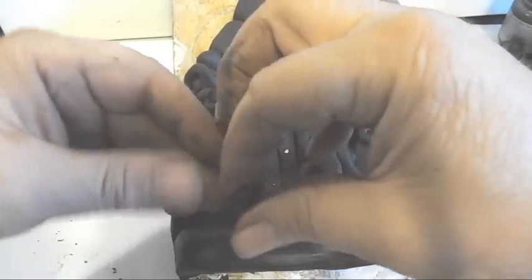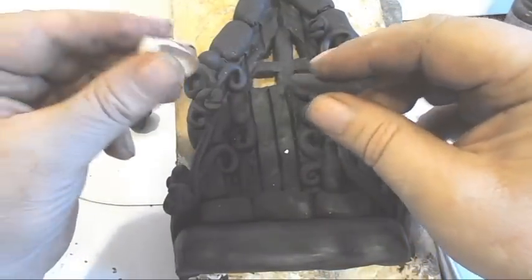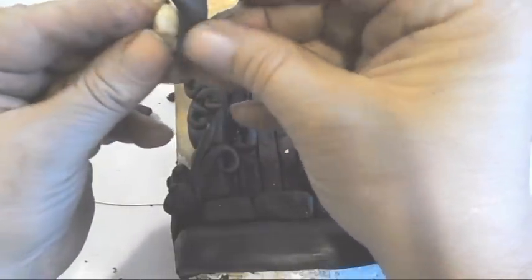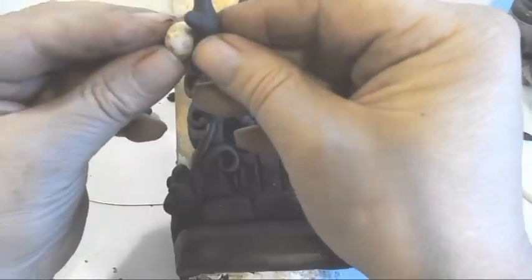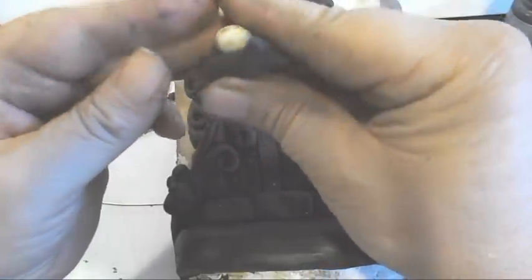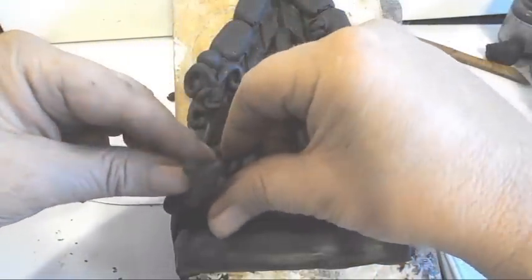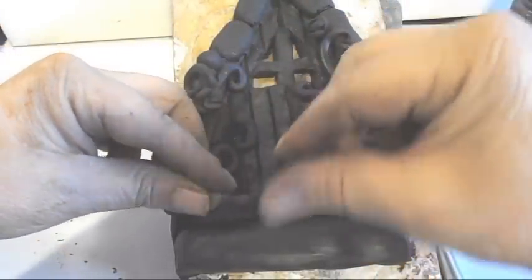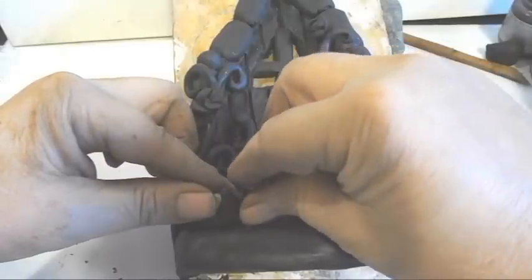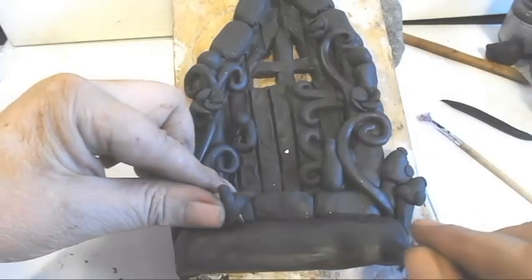Now I'm going to use a small seashell for his shell. The best way to get that to stick to the clay really well is to seal it so it's not so porous. You can seal it with acrylic, varnish, polyurethane, shellac — acrylic is really the best I've found. Seal the shell, let it dry, and then put the clay on it — it will stick a lot better. The same thing applies if you're using stones or pieces of wood or whatever you're using from the earth.